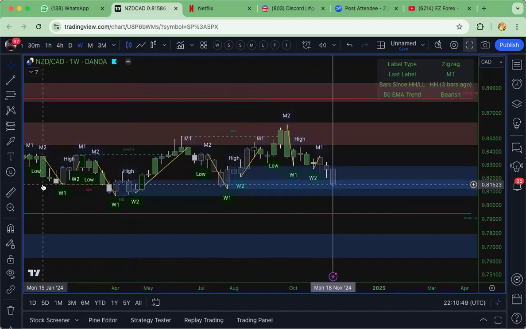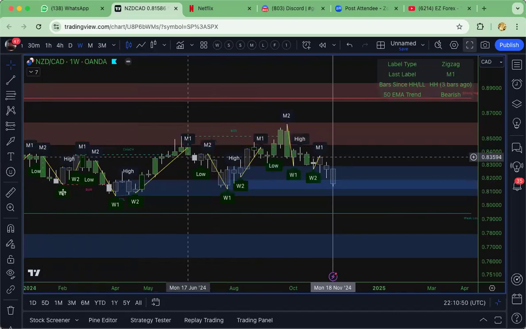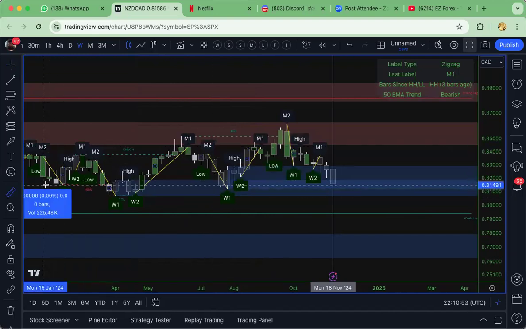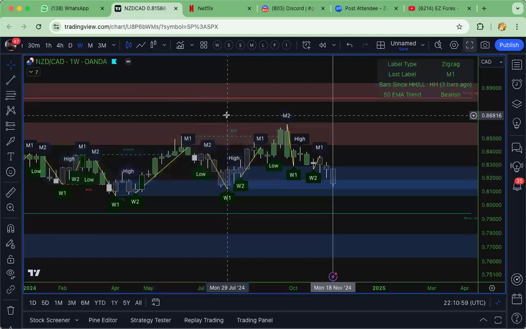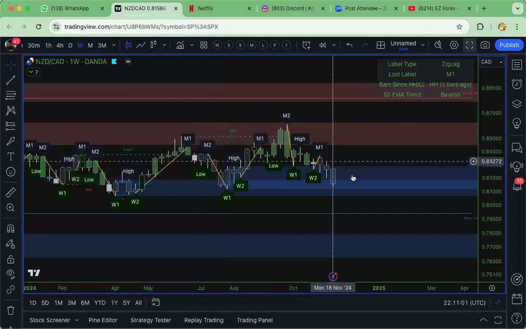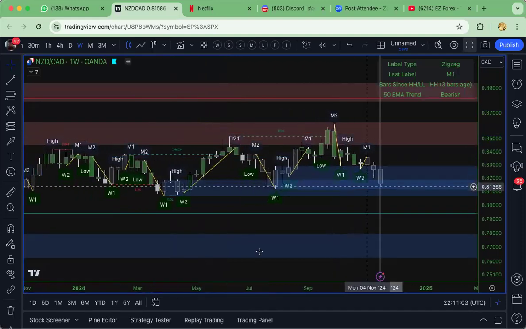So, come on. That was a 400 pip buy trade. Do you get my point, people, when I say it? You can do it many, many different ways. Many, many, many different ways. That's what I'm trying to tell you.